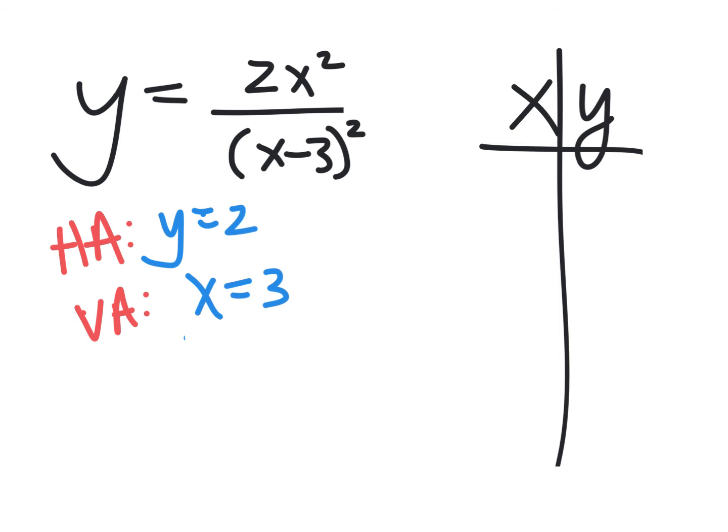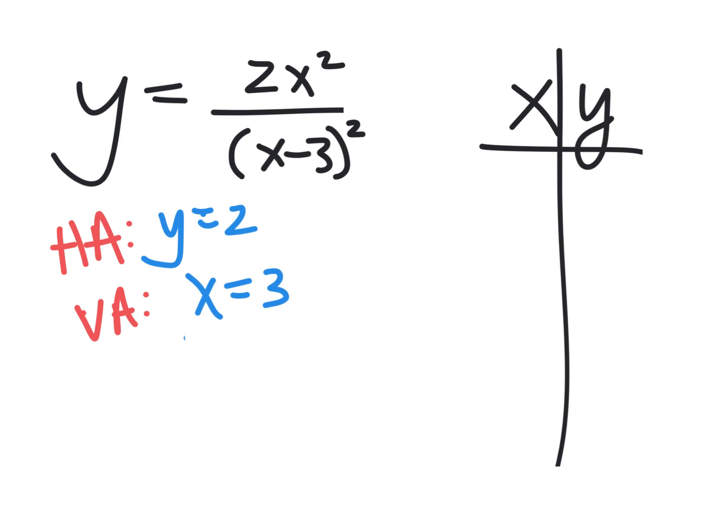Okay. Now, did anybody even look to see if these would have factored? I'm glad you looked, because that would matter. If you could have factored something out of the top and the bottom, let's say there was an x on the top and an x on the bottom, then there would have been a hole at 0. So we have to look for those. There wasn't this time, but at least look for it.